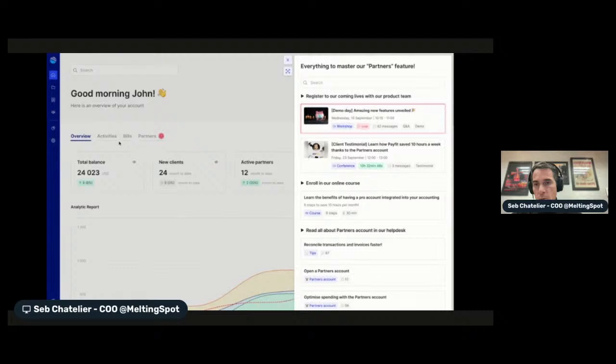Here, we want to focus on the partner relationship management feature in this particular software. And so all the content relating to PRM features and how to engage partners with your SaaS will be displayed on the right hand side here.